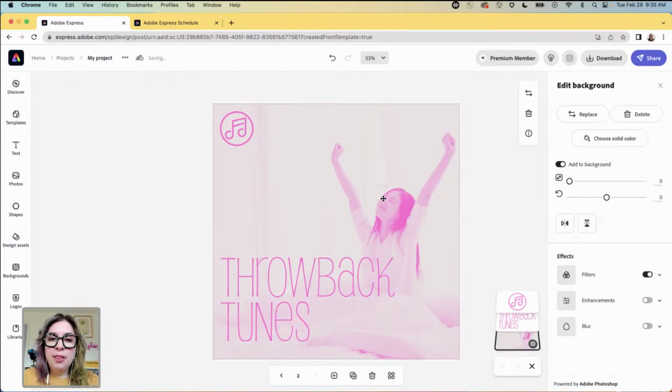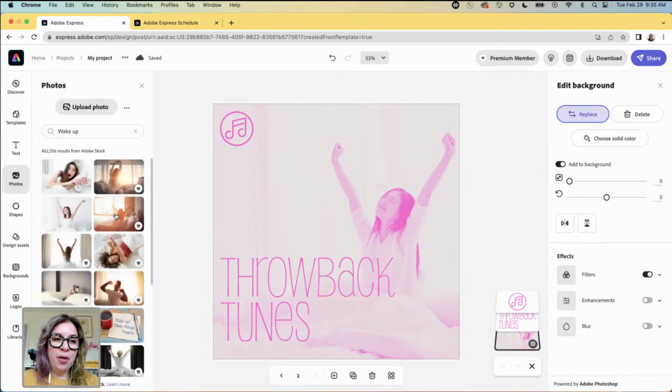And let's choose the photo first, so that we can decide what colors to use. Let's choose the color palette off of the photo. I'm gonna use an Adobe stock photo. That is one of my favorite sneaky tricks of Adobe Express, except it's not a trick and it's not really sneaky, but Adobe Express syncs with Adobe stock photos.